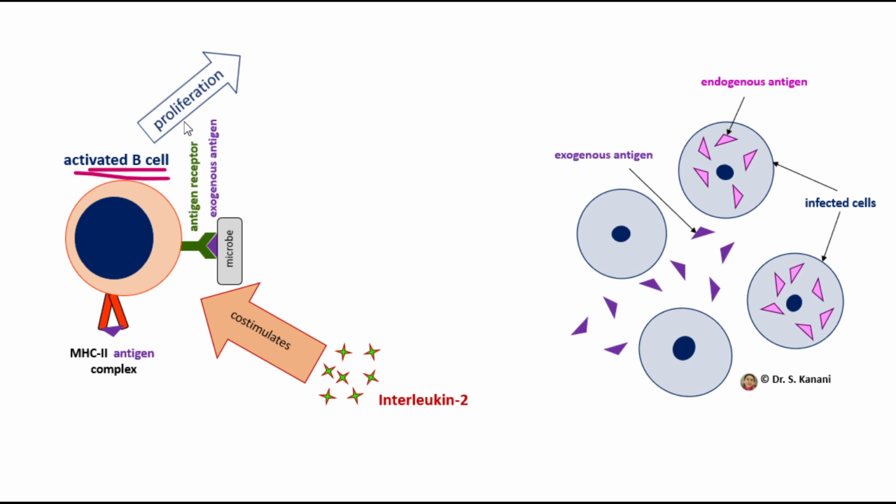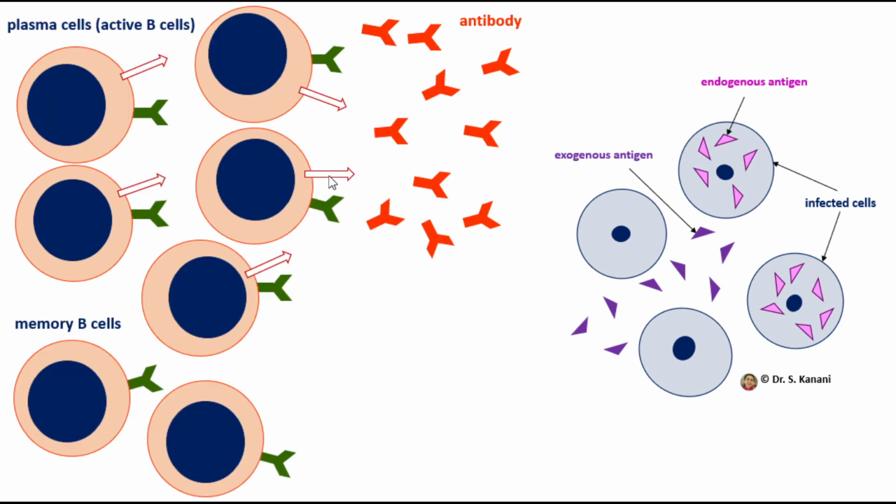Activated B cell that proliferates eventually give us an army of two groups of cells. Plasma cells are the ones that release antibody molecules into lymph or blood. And by the way, please recall that the lymph eventually gets into blood. And then antibody molecules through, for example, blood plasma travel to the infected tissues to target the microbes that are outside our cells. We cannot keep these plasma cells for a very long time, so eventually we lose them.